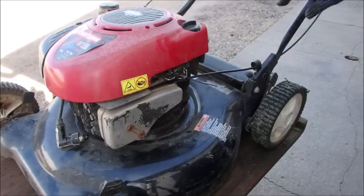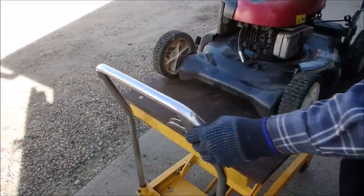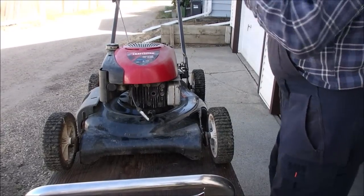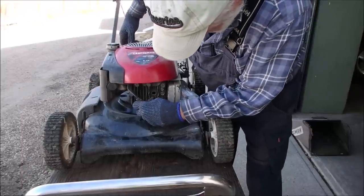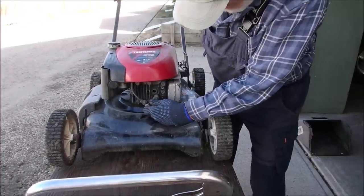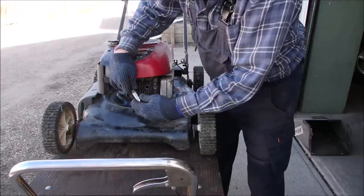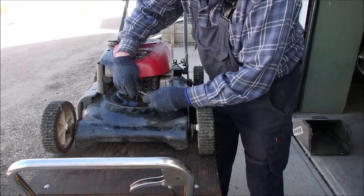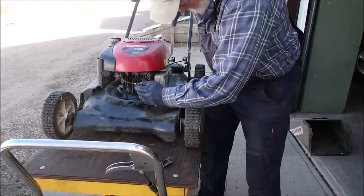If that doesn't create a spark, nothing will. Now, I'm going to just have a look. We'll back this up a little bit so you can see. You won't see the spark. And I'm going to take these off now. And we're just going to pull a rope and see if we have a spark. The cap's a little small. I do not see a spark. I'm going to take this off and try the same plug. I feel a spark.